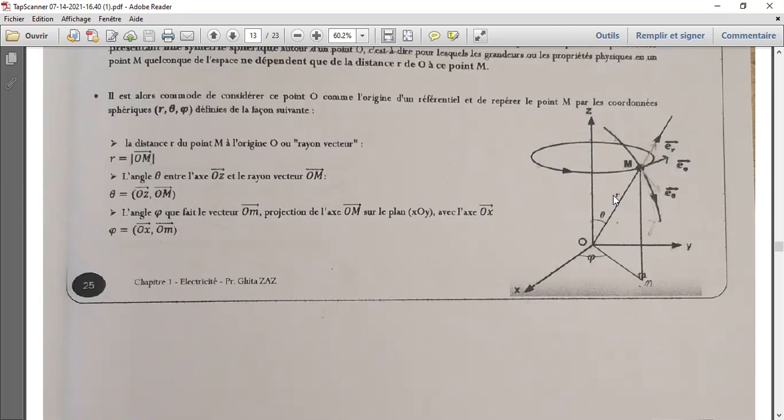So when they ask you to cite the coordinates of the spherical coordinate system, the coordinates are R, theta, and phi. But when they say name the composite, it is what defines this spherical coordinate system. What changes it if I try changing? For example, if I try changing the angle, is there any change? You see that there's no change in OM. And if I try changing the radius, is there any change? You see that there's a change.